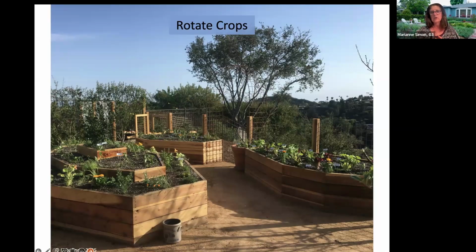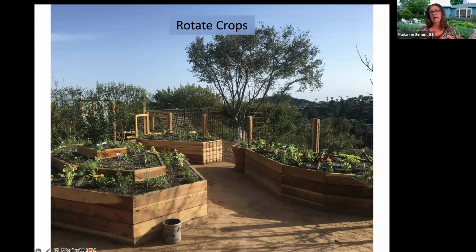Some of the ways that you address that, one of the big complaints, for example, is, my tomatoes get this terrible virus. And so some of the ways that you can address that is by rotating your crops. So the idea that when you have plants, especially with edibles that are planted in the same place over and over again, what ends up happening is you can potentially deplete some of the nutrients in the soil.